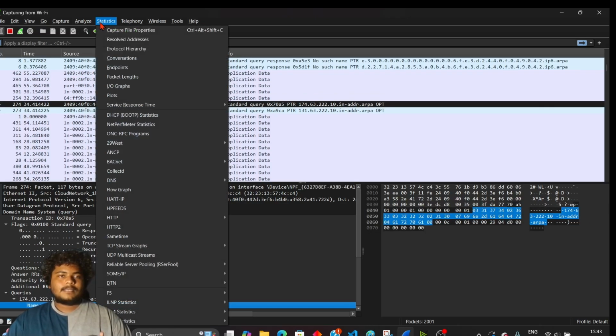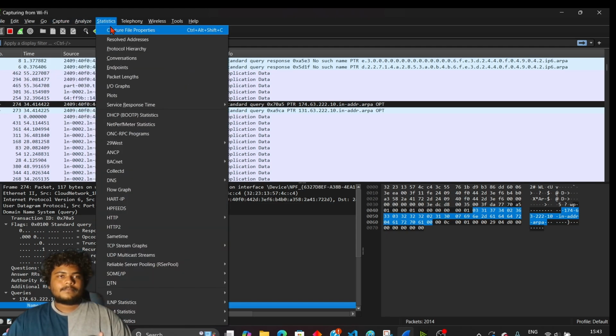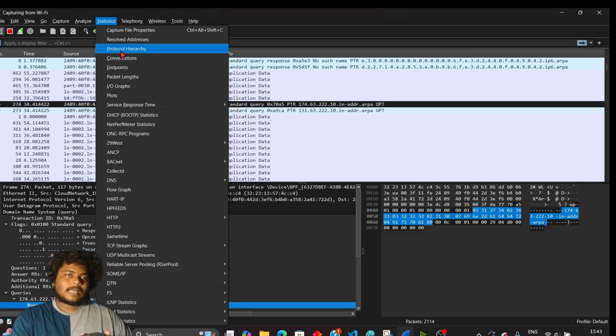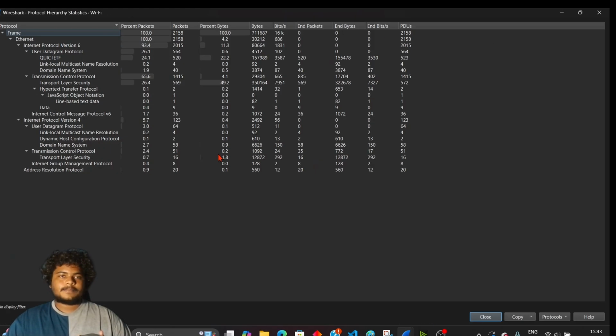In the statistics, I think no. Yeah, I think it's in statistics, right? Yeah, in the statistics, there is a protocol hierarchy feature. So, for what I am capturing, when I click on protocol hierarchy, this is the information I got.